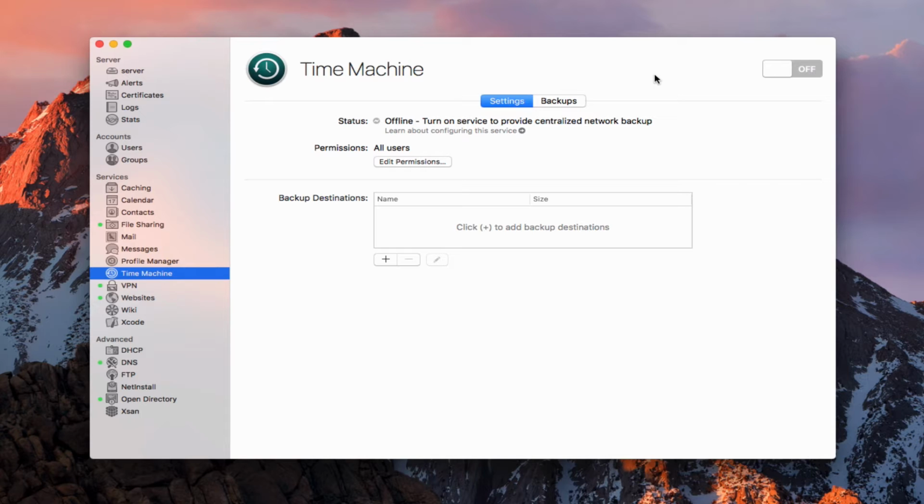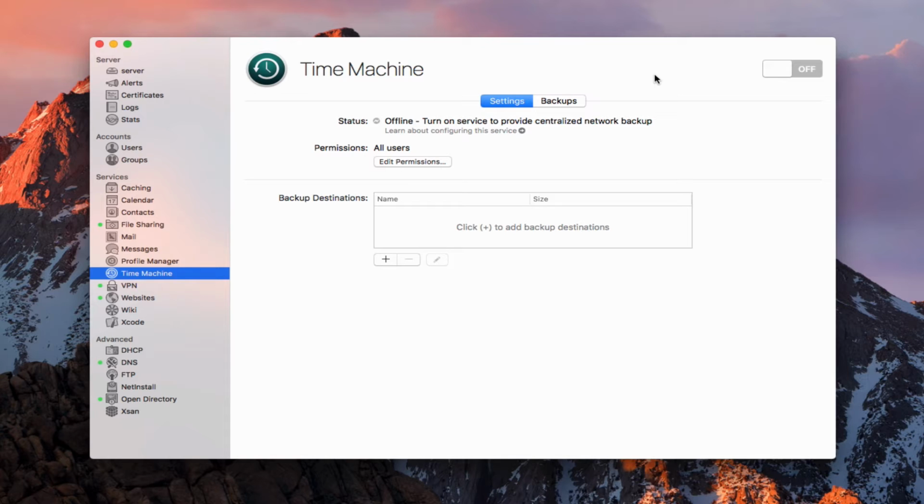Now, it's really important to understand this one fact, and that is a network attached drive, in other words, a drive that is plugged in with Ethernet into your router, cannot be controlled by macOS Server. That drive has its own built-in server software that works there, and so macOS Server does not control any of those network drives directly.